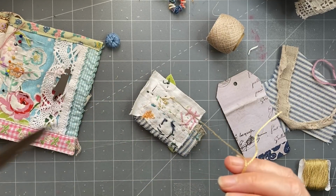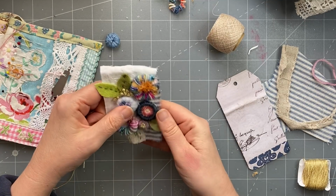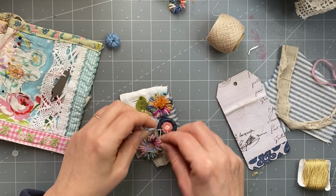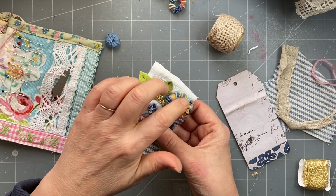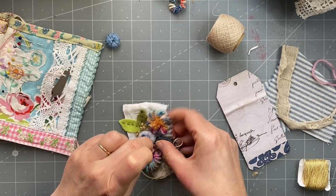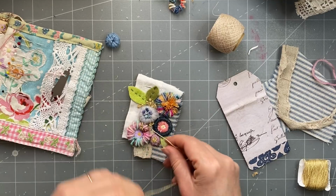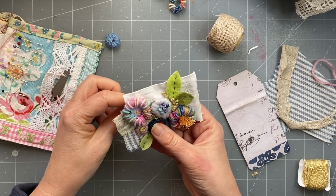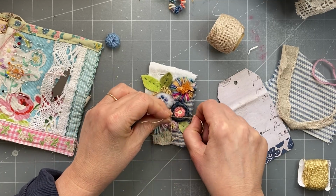But it won't take long. We're nearly there. It's just once it's glued down, you can't add any more. I also thought about, I'm going to keep those loose. I also thought about adding a tuft in here, like this one. But I think I don't want to detract away from my rings. So it's like a little, sort of like a little bouquet.